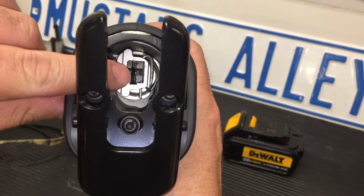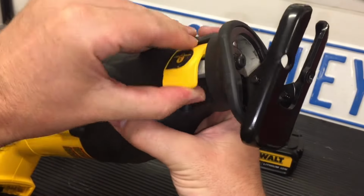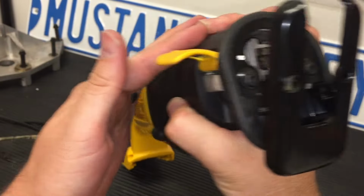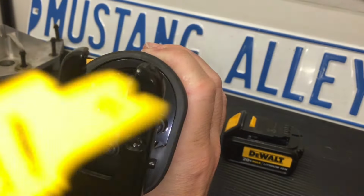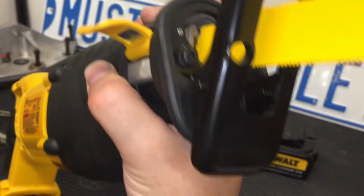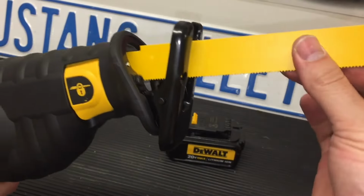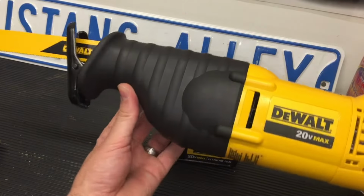You can see right here in the middle, this is where the blade tip's going to go. On the side, there's a little lever that you pull up to unlock it, and you've got to pull it all the way up. Okay, so it should be like that. Now that allows us to insert the blade. We're just going to put this blade directly in here. See if you can see that. There we go, that's a better angle. Now we're going to push this down to lock it into place. Just be really careful and take a look at it, make sure that it's in there properly. Okay, so that is an acceptable way there.